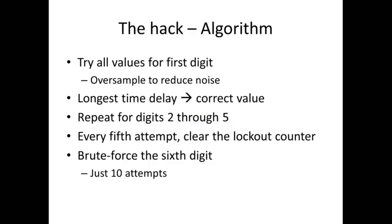So we then look at the algorithm used in the lock. It's very similar to what we described earlier. We first use the timing attack to find the first 5 digits. We'll go through and try all 10 possibilities for that first digit value. Whichever one has the longest time delay, that's the actual first digit value. We use that first digit value and then try cycling through the second digit values. Whichever of those has the longest delay, that's the second digit value, and so on. And then, like I mentioned before, we'll brute force that 6th digit by trying all 10 possibilities there, all the while resetting the lockout attempt count periodically. So let's take a look at that.